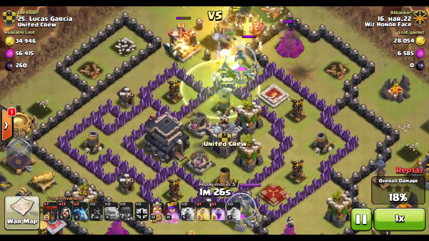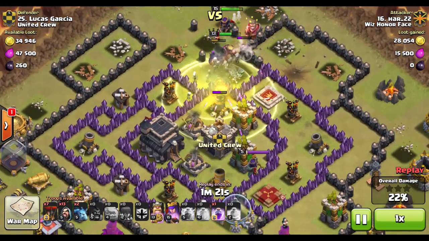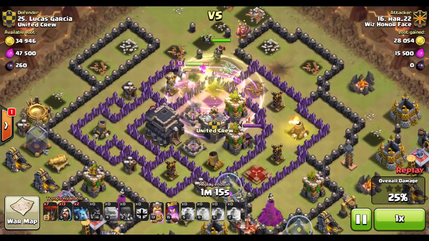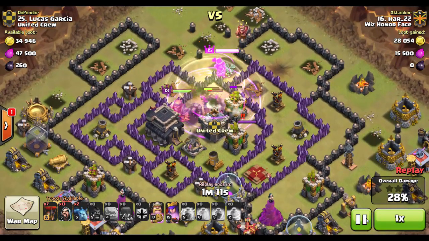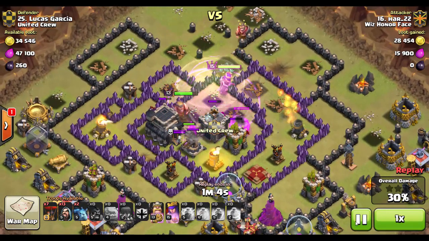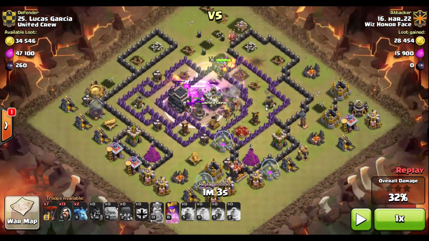When this happens, they're basically tanking for all of his troops that are coming in behind, and then he's going to drop a heal spell to make sure that those all stay alive. The queen is going to take care of the air defenses on the front end, and then the P.E.K.K.A. and the king are basically taking out the core defenses, and then the queen is going to go ahead and hop in.